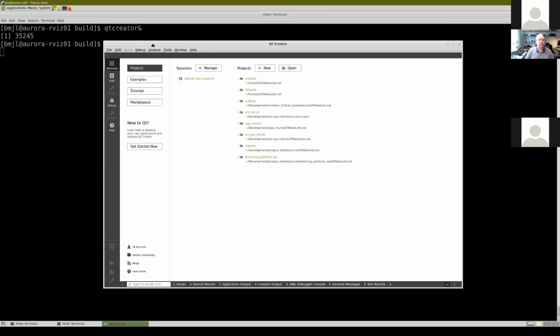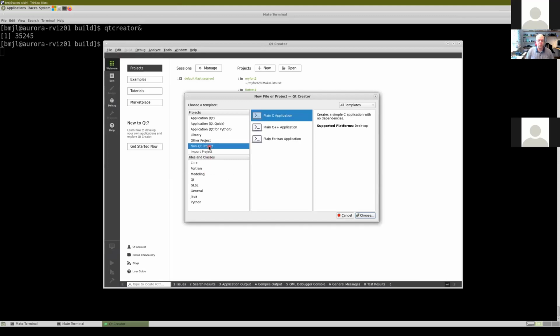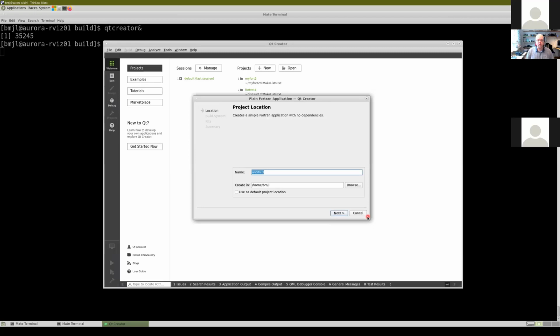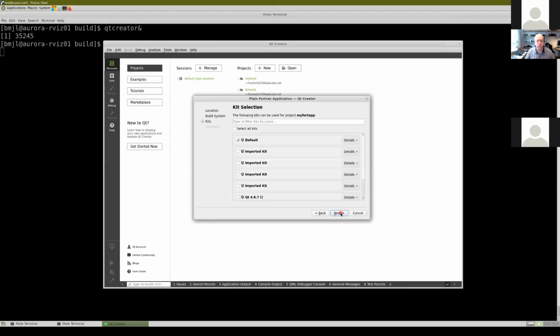For example, if I do File, New File or Project, and I select Non-Qt Project, Plain Fortran Application, choose, I name it my Fortran app, press next. You can see here that it uses CMake by default. So a project in Qt Creator is actually a CMake file that it maintains automatically for you.